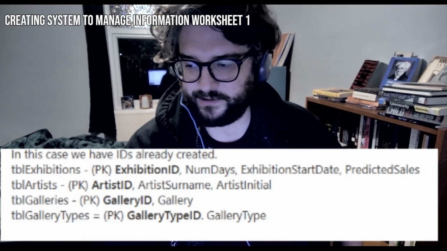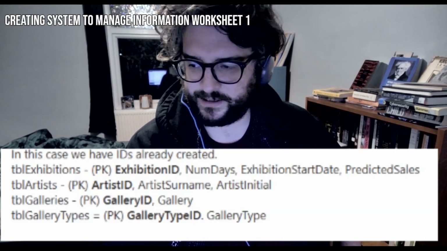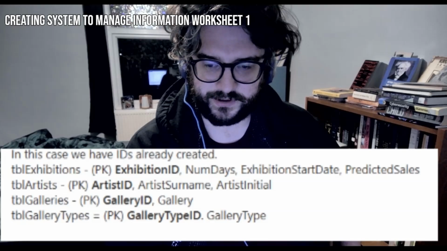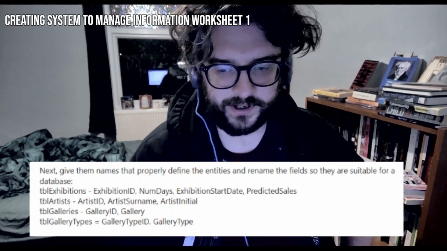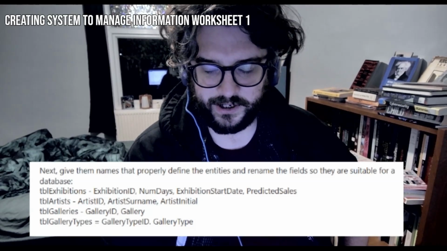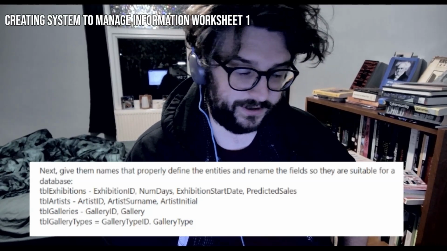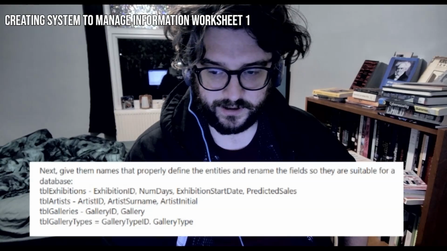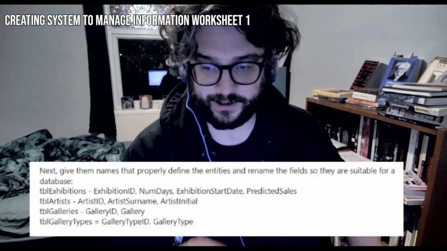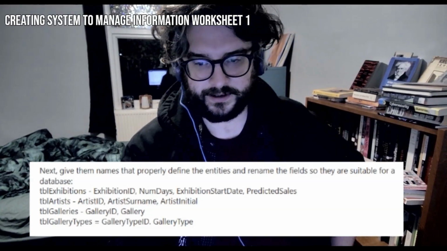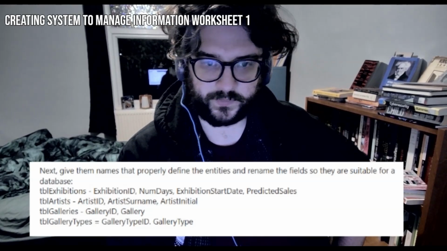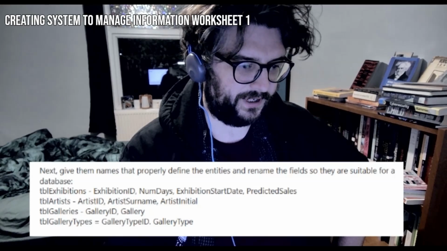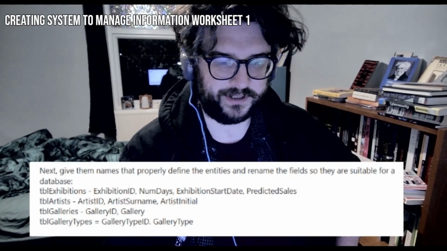Also identify the relationships between the entities and then assign what's known as foreign keys, which we'll go on to later. And then you need to think about data types. So data types are, like a number is a number, for example. It's an easy one. If it's between 1 and pretty much any number, it's a number. If it's text, then that is a different data type. Anyway, let's create this database.